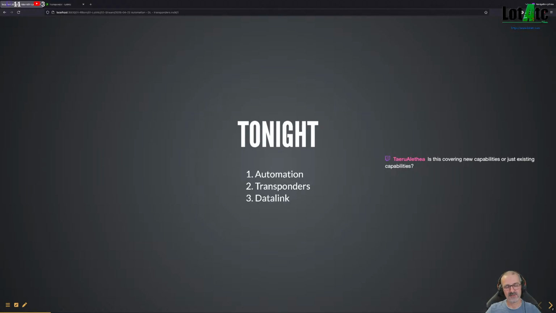Tonight we'll talk about the current capabilities. Perhaps I could mention some things I work on, because I try to make LotAtc always evolving. There are a lot of things in the pipe, as we say, but I will mostly talk about the existing features and how you can configure them. I'm pretty sure there are a lot of things to discover.